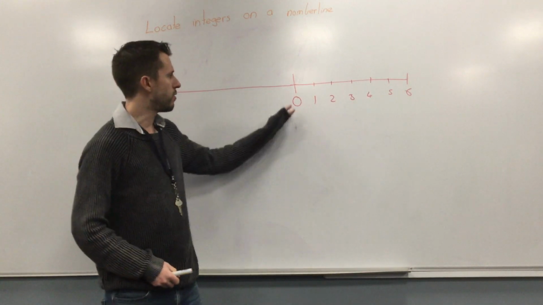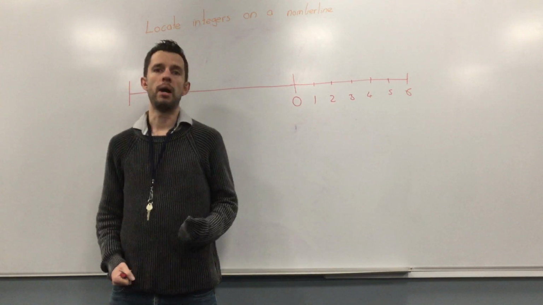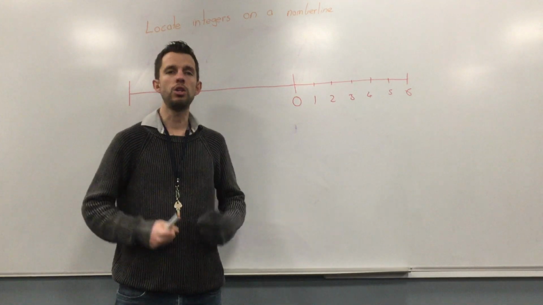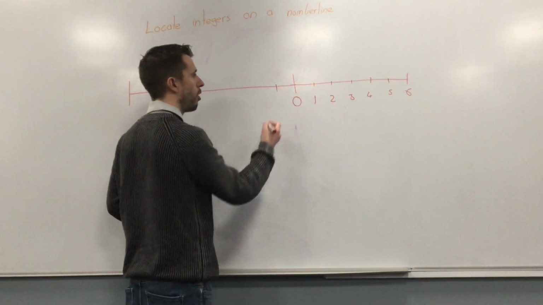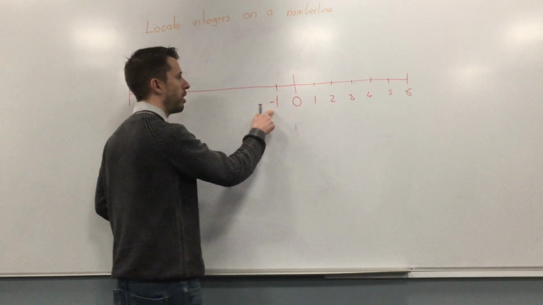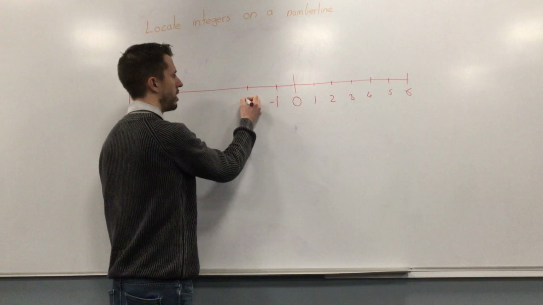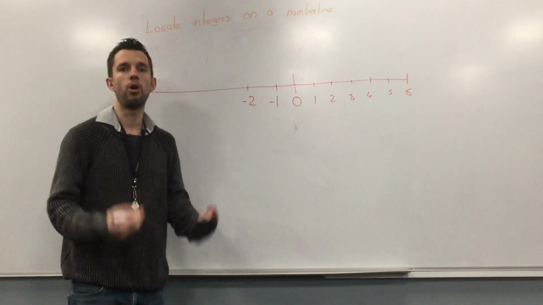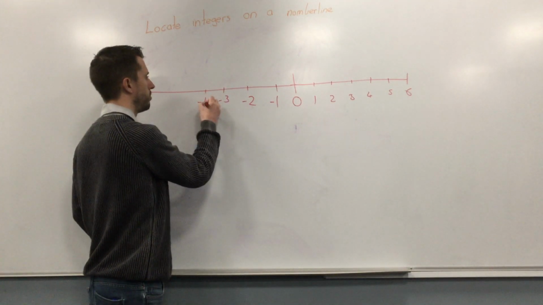It's like you've got no money in your pocket, so you have to ask your mum for money. You are borrowing money that you'll have to pay back. So you owe someone money, you're in debt. So if I borrow $1, I've got negative $1 because I owe $1. If I borrow $2, I've got negative $2 because I've borrowed $2. And that keeps on going on.